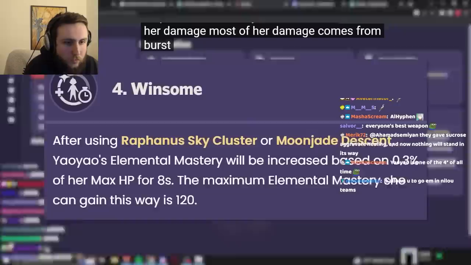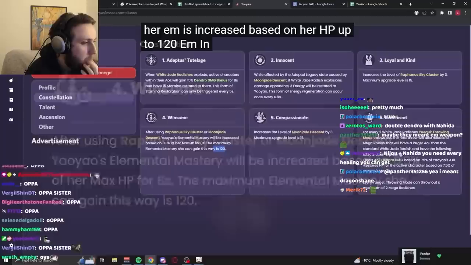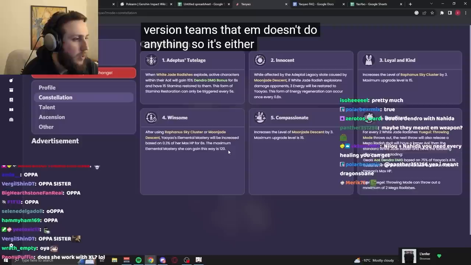After using your E or your burst, her EM is increased based on her HP, up to 120 EM. In Nilou Bloom teams, unless you're using her with Kandake, the EM doesn't do anything. In Burgeon teams, the EM doesn't do anything. So it's either for Nilou teams with Kandake, in which case this is pretty okay, or in spread teams, in which case this is also pretty okay, but nothing crazy because he doesn't trigger that much spread.